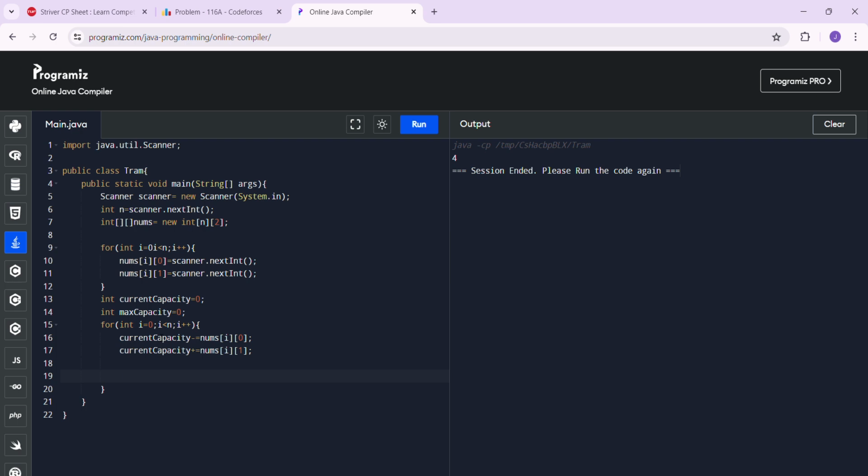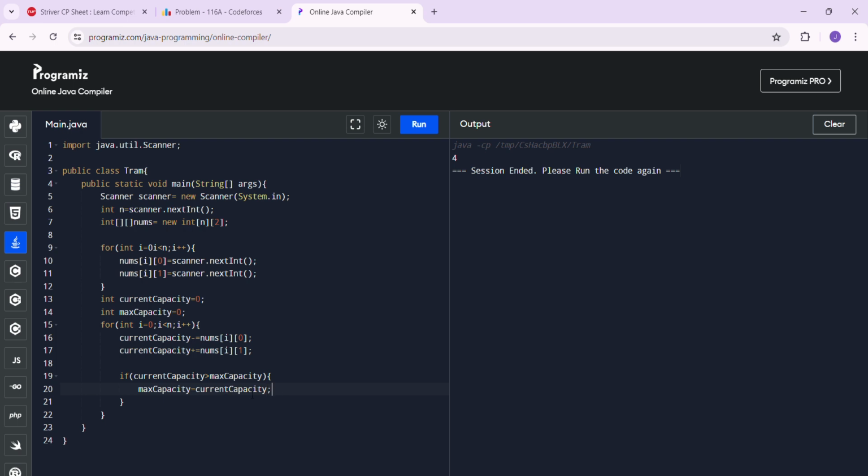Finally, we will be updating our max capacity. If current capacity is greater than max capacity, then our max capacity will be updated to current capacity.